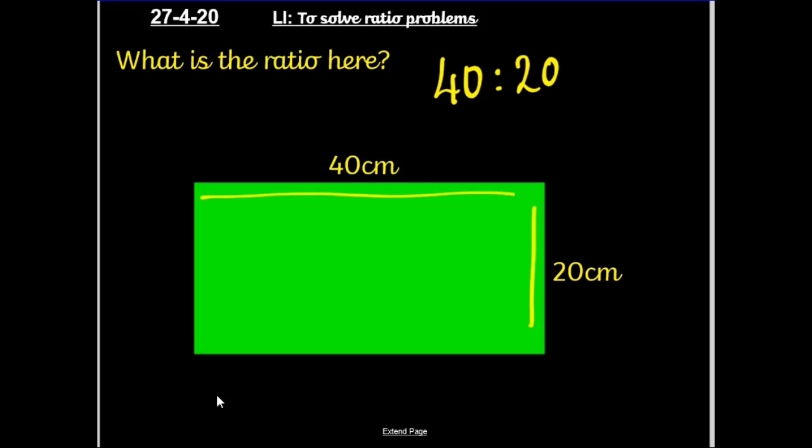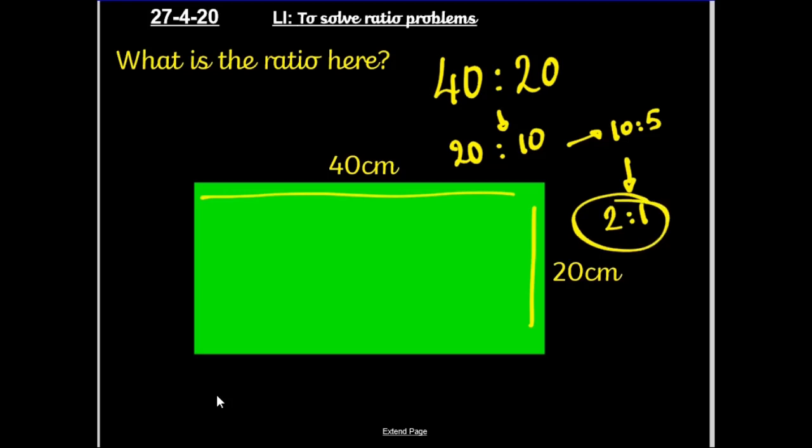Now you may be looking at this and shouting out, I know what it is, I know what it is. That is great. Now to simplify a ratio, you would just divide. Like a fraction, whatever you do to one side, you must do the same to the other side. So if I look at this one here, 40 divided by 20, I can definitely halve them both. I can divide them both by 2. So I'll simplify it down and go to 20 to 10. I can simplify that even further. I could go 10 to 5. And I can go even further if you know your times table, and this would actually go to 2 to 1. Okay, so this ratio here to here is 2 to 1.